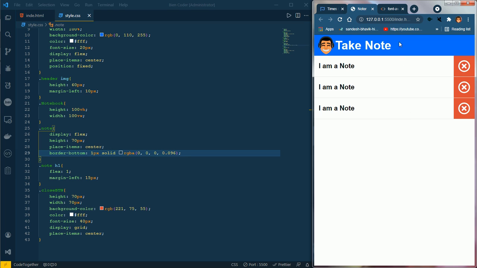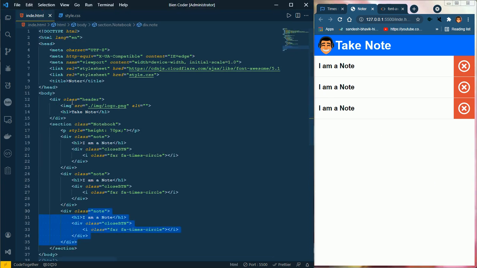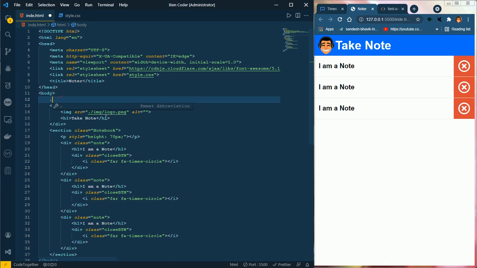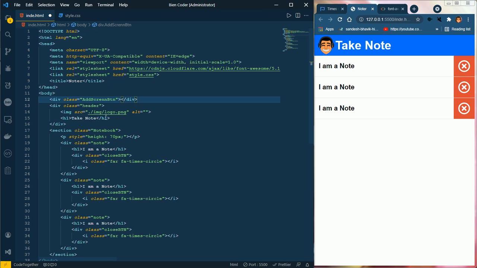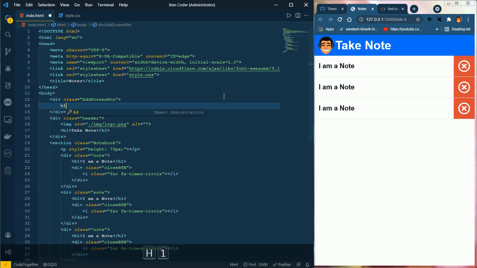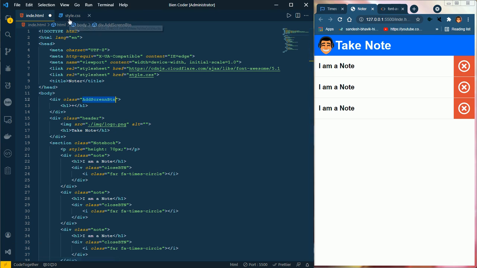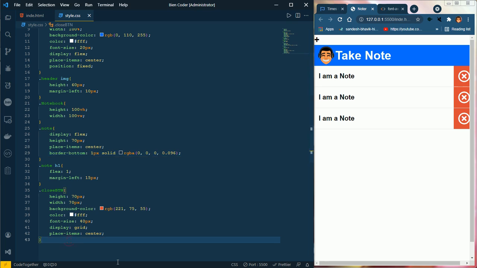So now we need a button which will bring on the text area and the add button. So for that I will create a div called add screen button, and there will be an h1 tag in here, and the text will be just a plus sign. Add screen button, I will copy the class name.